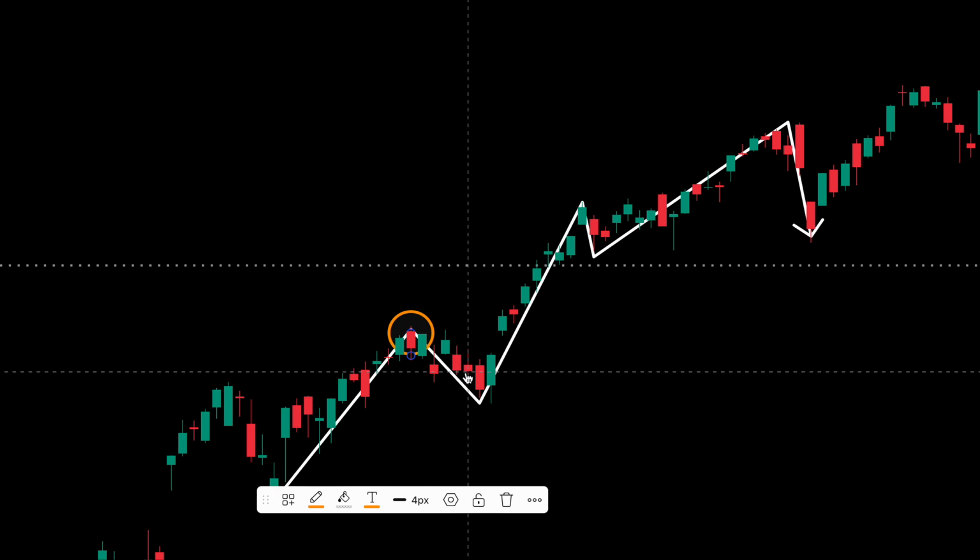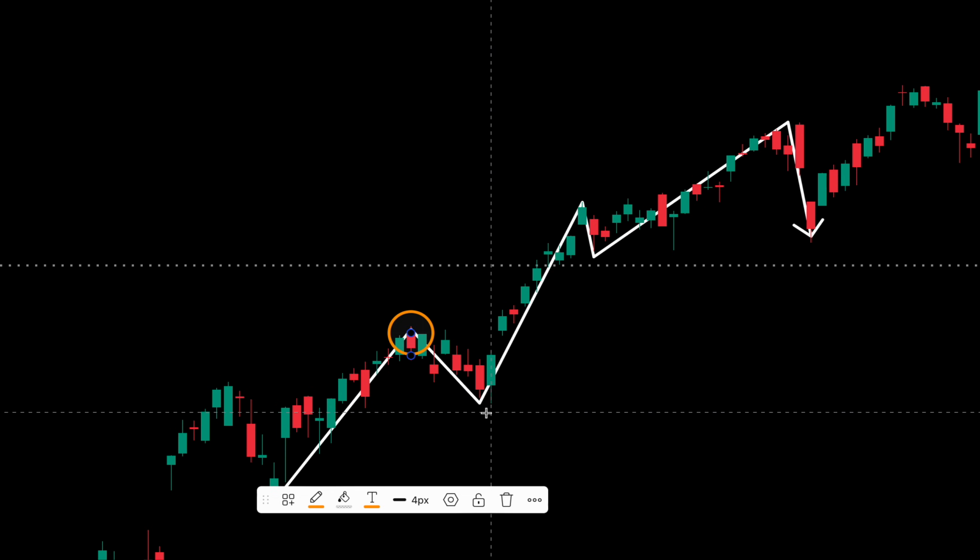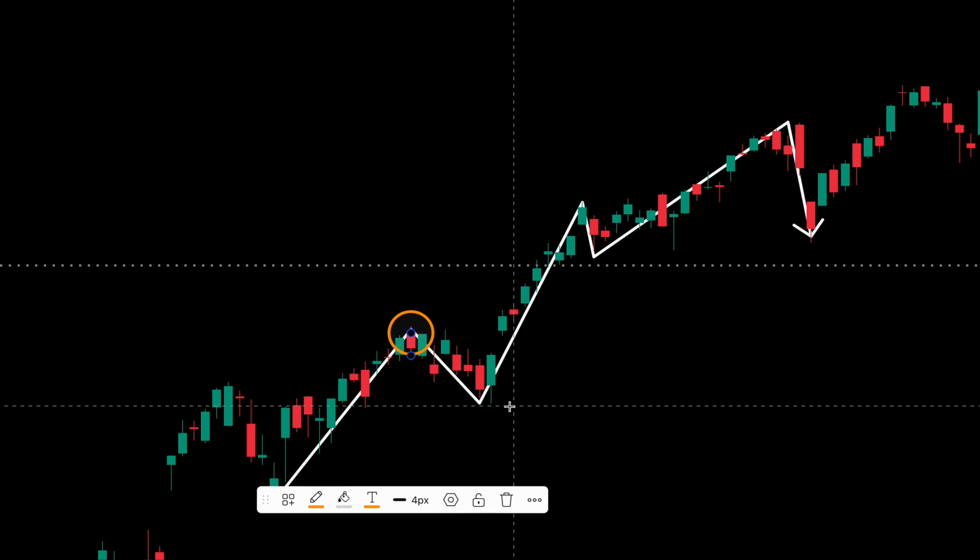And guess what? I'm right about the trend. I am in a bullish trend, but I'm losing money because I entered at the wrong place. So now either I'm going to hold on to this trade, which is a gamble, right? Because now I clearly don't know what I'm doing, but I'm just holding on, and I start losing bread.